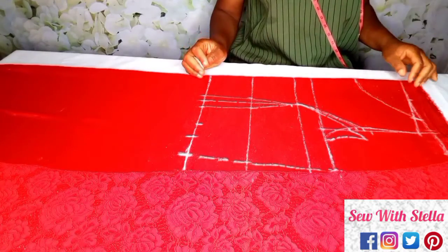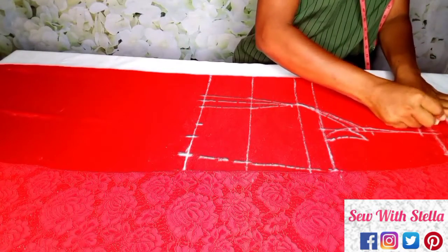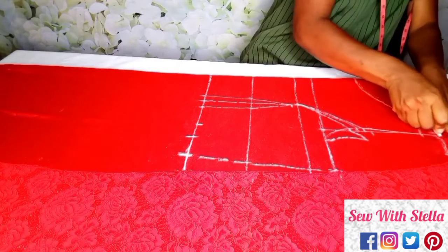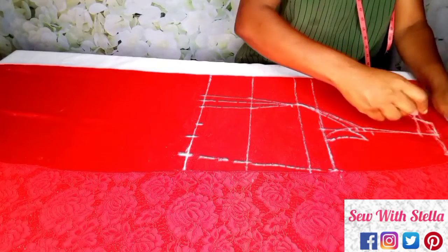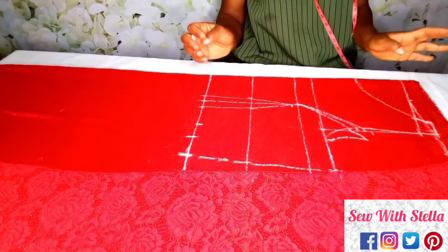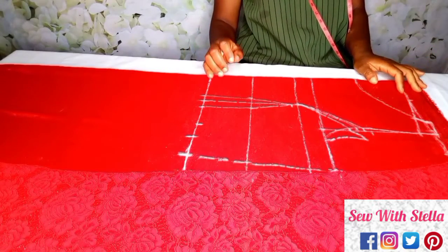So the next thing is just to add my 1/2 inch. That's what I'll use to join the 2 shoulders. Just 1/2 inch here, and then go ahead and cut. So that's that for the front panel.